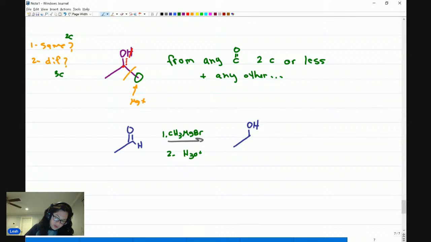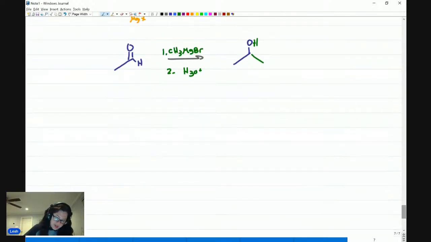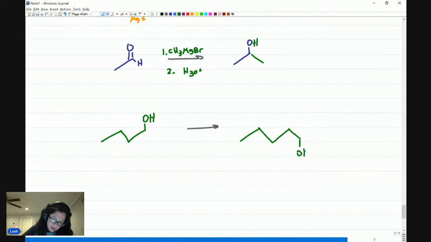Extra group, let me show in another color so you see where it came from, and this one also got added. With this in mind, let's see how we can take a molecule that looks like this. Let me know in the comments, easy, medium, or hard. And turn it into a molecule that looks like this.